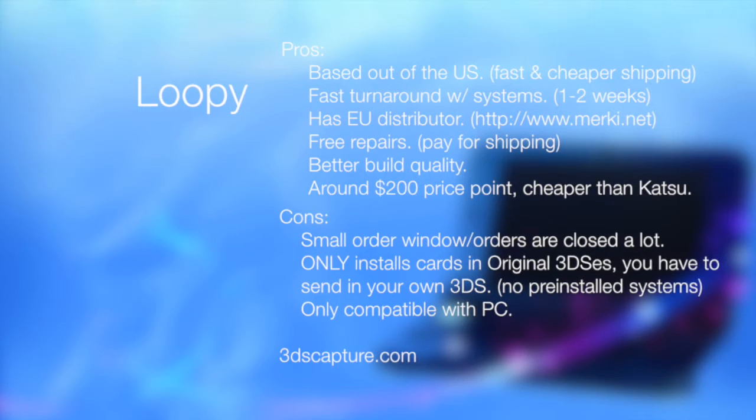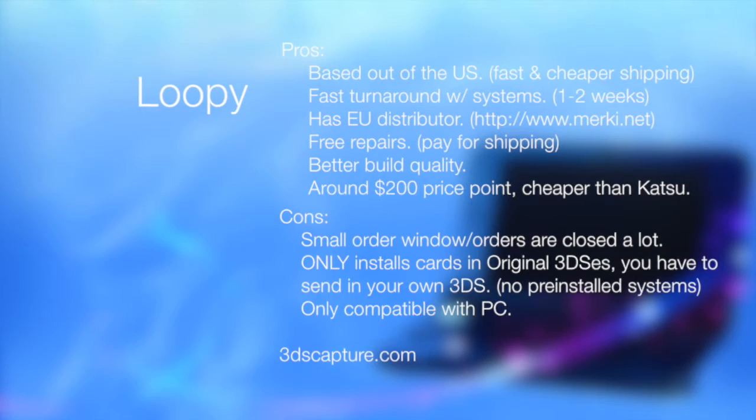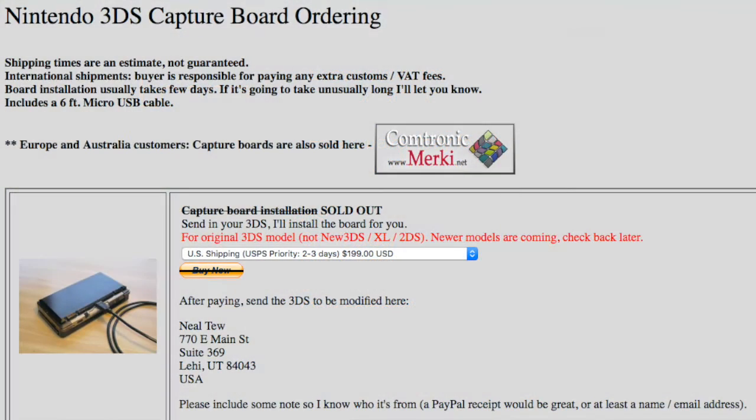Everyone who's tried to get a Loopy card probably knows this. His orders are open very infrequently, and they sell out really fast. So they're really hard to get. They're really sought after because it's just better quality in general with the video and just how it's built. That's a big con with trying to get his cards. They're very hard to get.